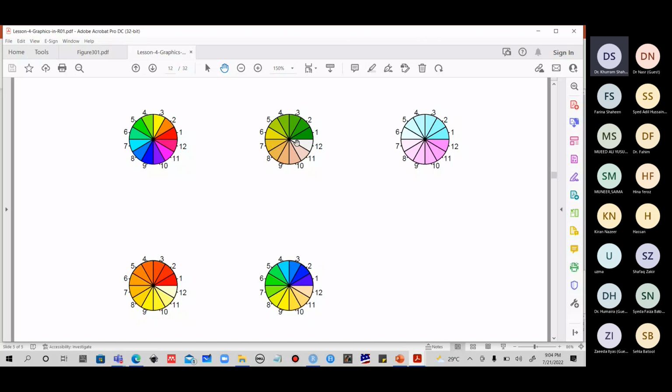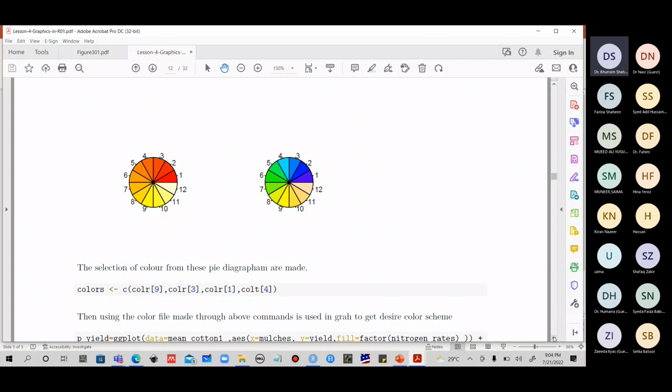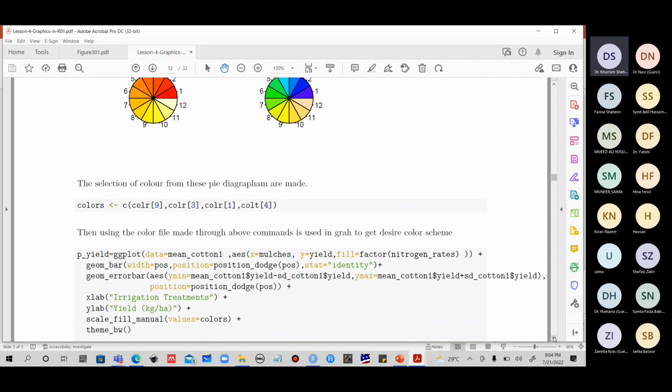You can give the name of the palette as we showed above and say color number 3 should be shown on our graph, then R will change the colors accordingly. So you have many options in R for what type of color scheme you want for your graphics, and you can change it.